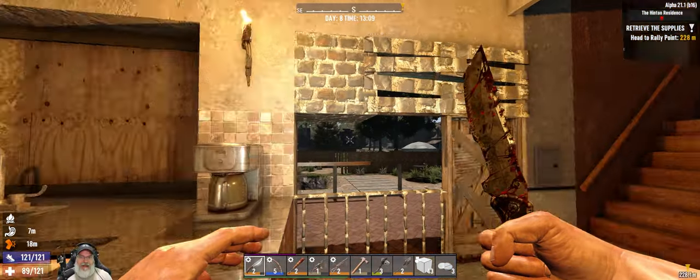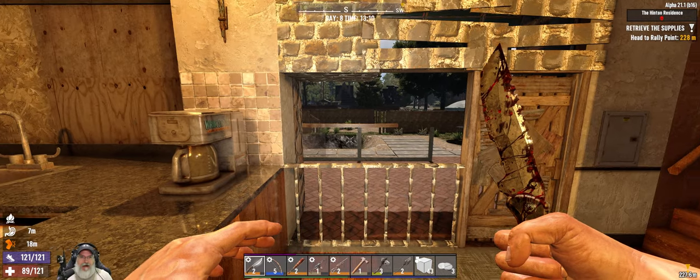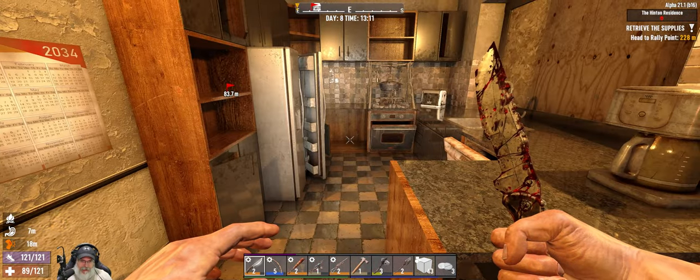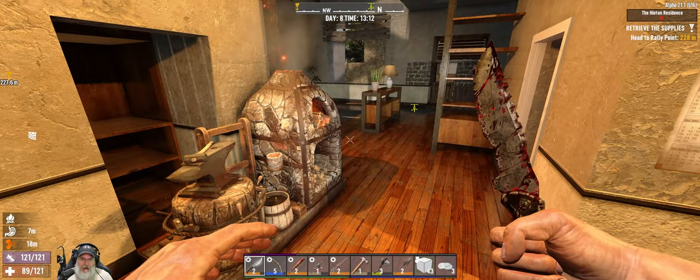Welcome back, everybody, to 7 Days to Die on Alpha 21.1. I'm an old guy gaming. This is the Dead is Dead series. We are on day 8. We survived Horde Night 7. So we are going to continue on here.